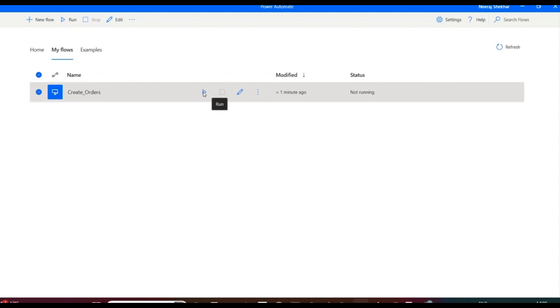So basically, attended mode is where manual intervention is required. So here we are running it manually. This is not a scheduled process currently. This is not unattended. This automation is currently in attended mode. So let us run it in attended mode and see if we face any error or not. Let's run it.